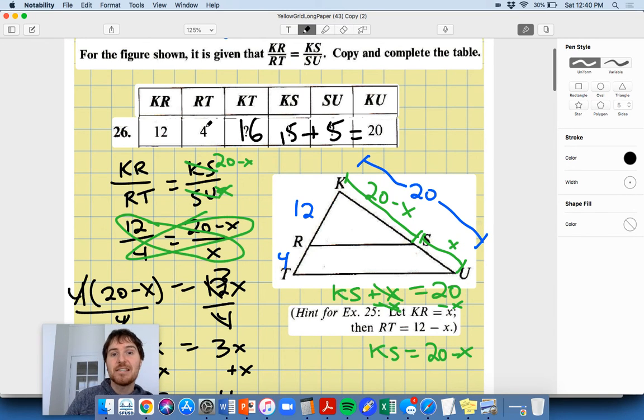So we even see, look at all these numbers here. This 12 to 16 is in a 3 to 4 ratio. Wait, no, that's not right. What am I talking about here? Wait, KR to KS. Oh, this is 15 as I'm looking at here. Yeah, sorry, it's in a 4 to 5 ratio. 16 to 20 is actually in a 4 to 5 ratio. They're both divisible by 4. You'd get 4 here and 5 there if you divide both by 4.